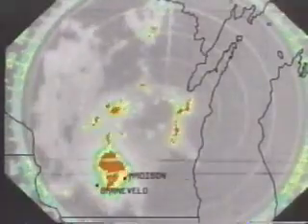Across America's heartland, towns like Barneville live under the shadow of sudden and unexpected disaster. Tornado warnings are plagued with false alarms and chronic lateness. On local radar, the Barneville storm looked like any other — only after the tornado was reported did the weather service issue a warning, and by then rescue workers were already pulling people from their destroyed homes.